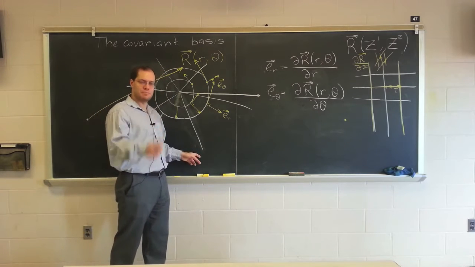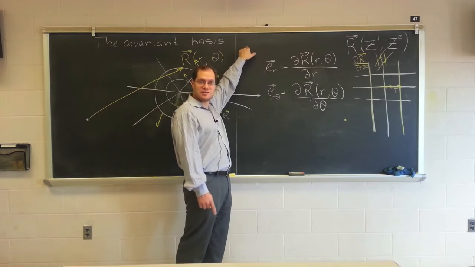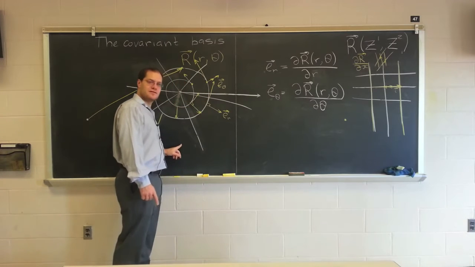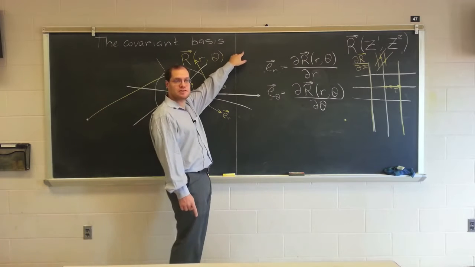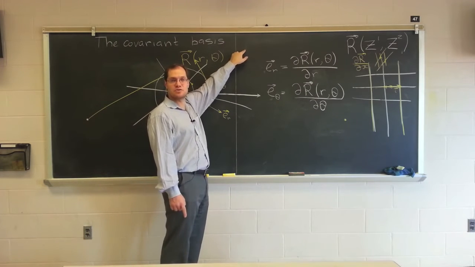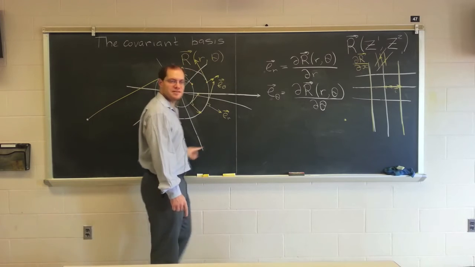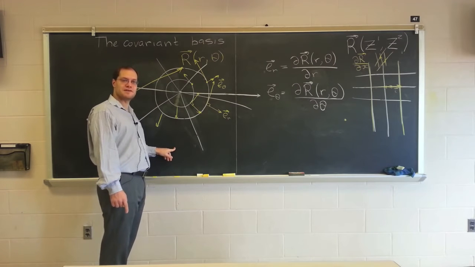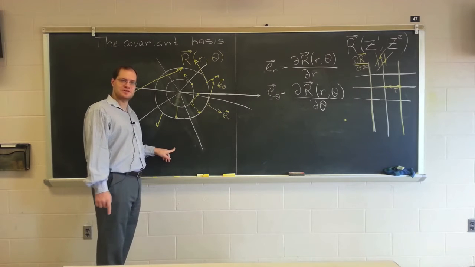Wrong word, components. So let me repeat that correctly now. A vector with components 3 and 5 here would be a different vector than a vector with components 3 and 5 here. Because when you say components 3 and 5, it means with respect to a basis that emerges here, this way. And it'll be a different basis from here. So you can't compare vectors by comparing their components. You can see that as a negative. Also, it continuously changes.